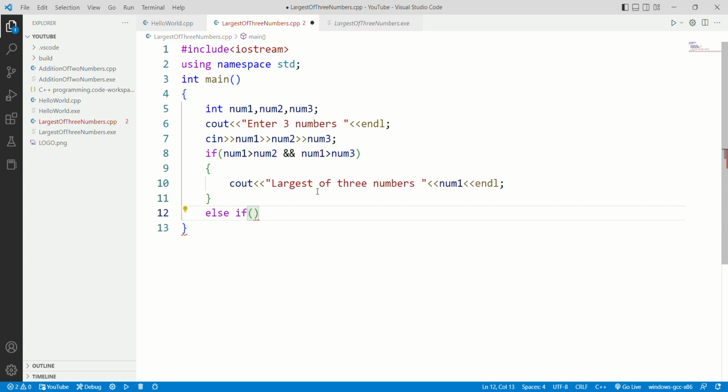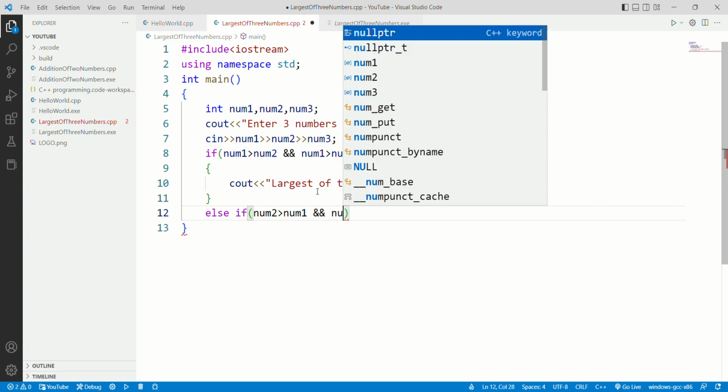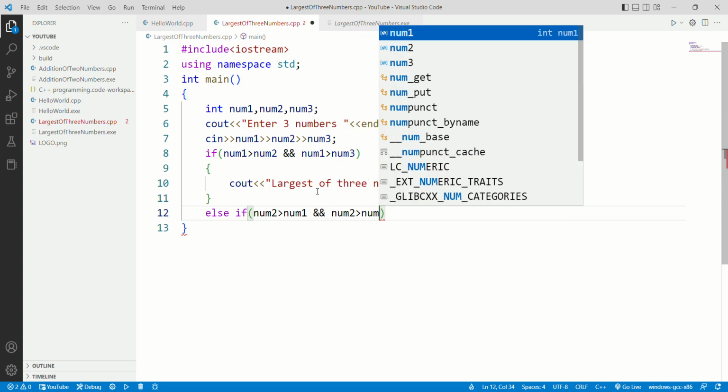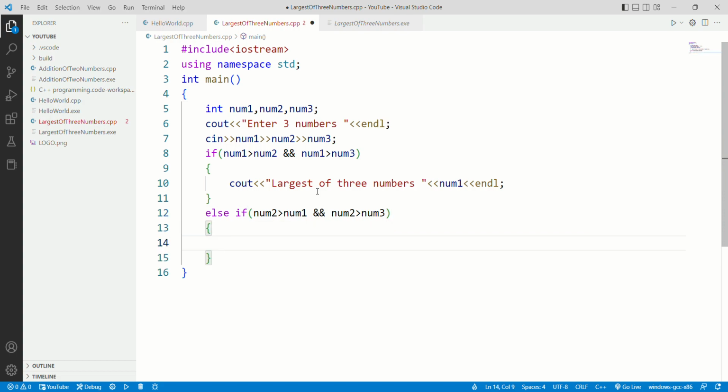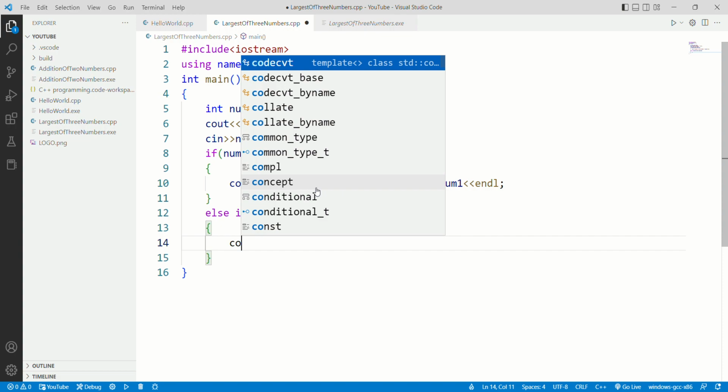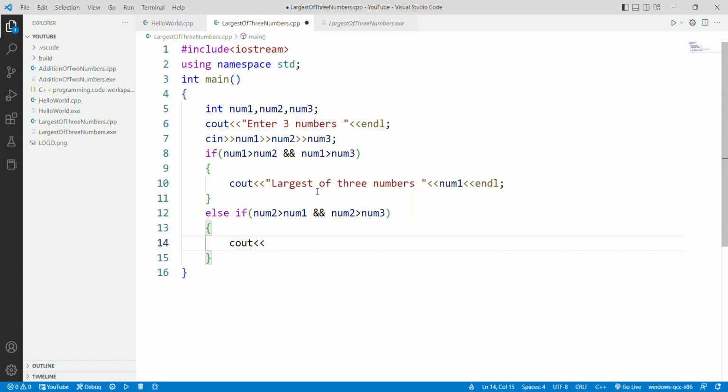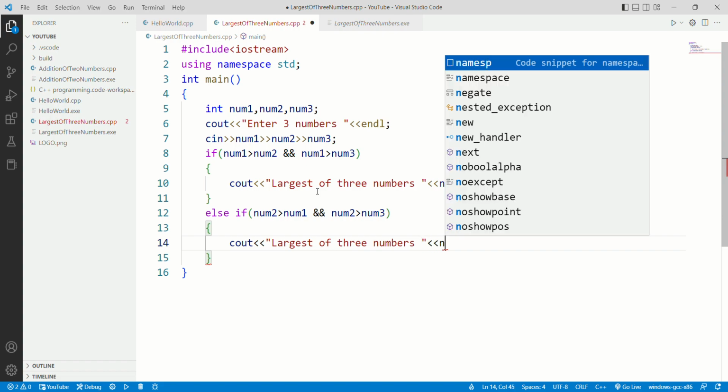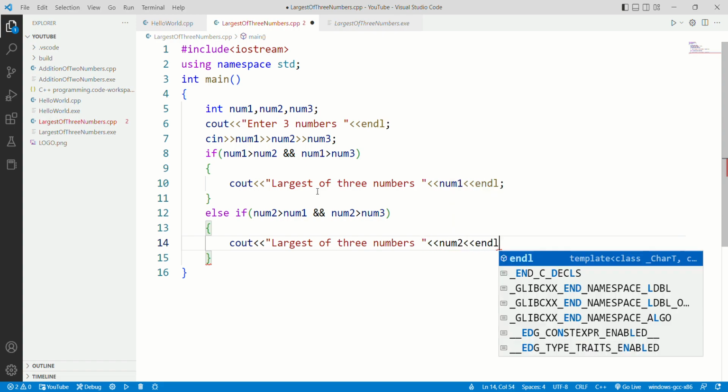Now num2 is greater than num1, again and num2 greater than num3. Now in this block we'll write the output statement as "largest of three numbers", num2, then endl.